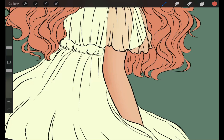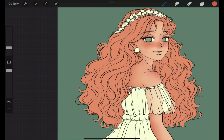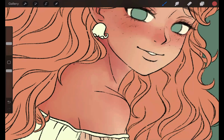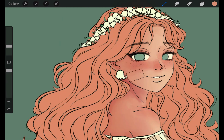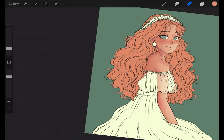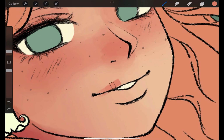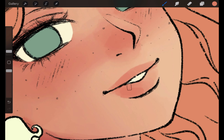And I just love the way that I can get a variety of shades with it. Because I sometimes struggled with only using a solid brush, but with this one, I can make a variety of tones and shades, so that's why I started using this brush, and I'm loving it. Before this brush, I would usually use the airbrush to shade some areas, especially the face, and then I would come in with a solid brush and do some darker shadings and stuff. But I would have to say that this is definitely a better effect, in my opinion.